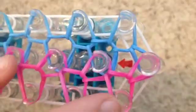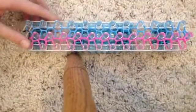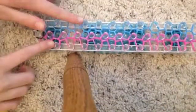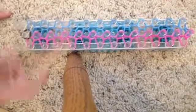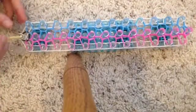So it should look like this. It's kind of this weird shape. And then once again, the same thing that you did to this side, you're just going to take that one and hook it over. So now we are going to go ahead and start hooking these sides. We're going to do the left side first, where my blues are, and then the right side. So you're just going to do the same thing.